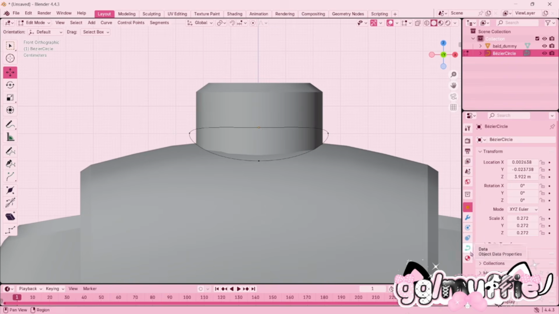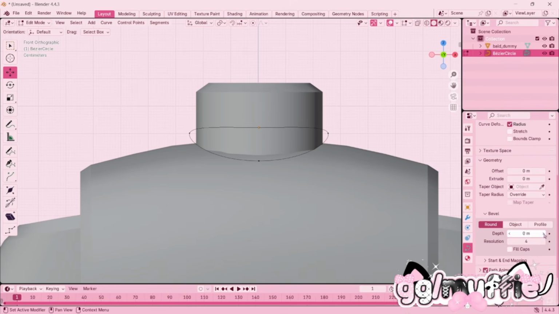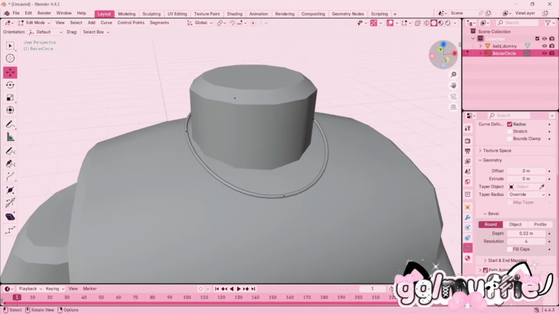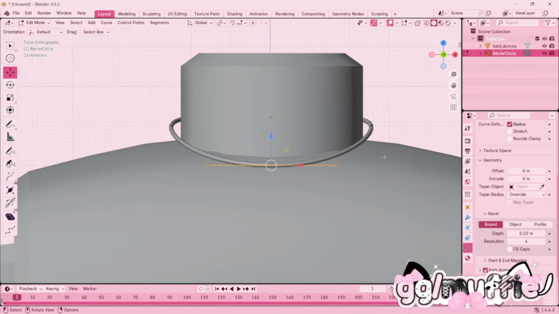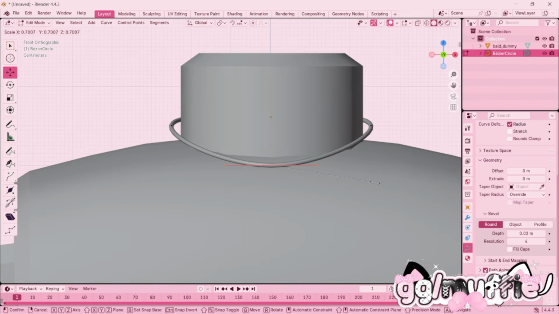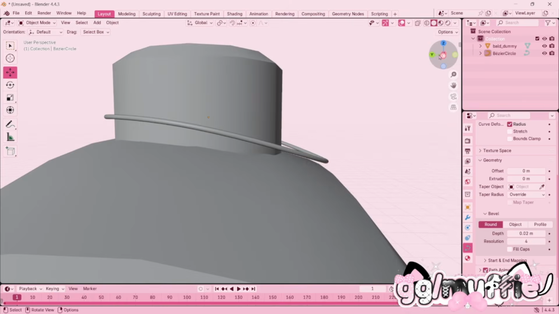Now I'm going to go right here to Data and then scroll down to Geometry. Depth, you just want to make it like 0.02. And now you want to again hold M1, drag over, go into -Y, and click S and drag it in. That will just give it a bit of a point.